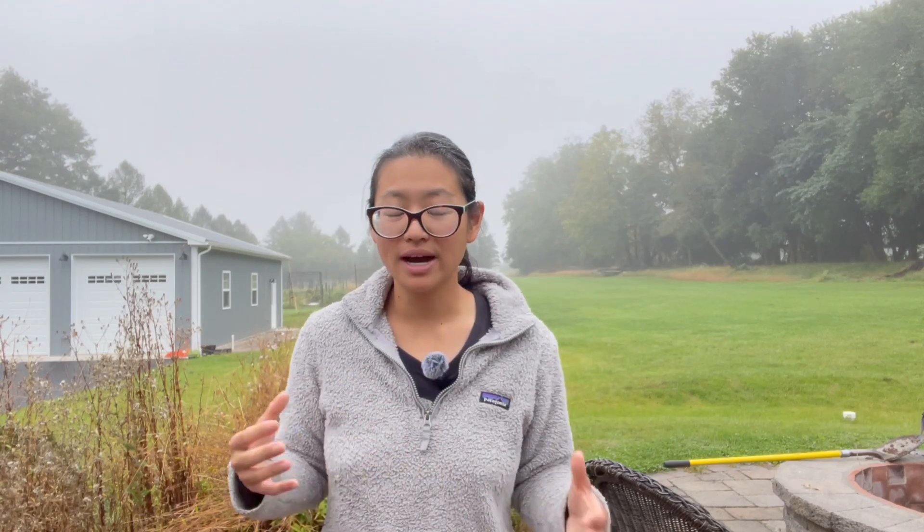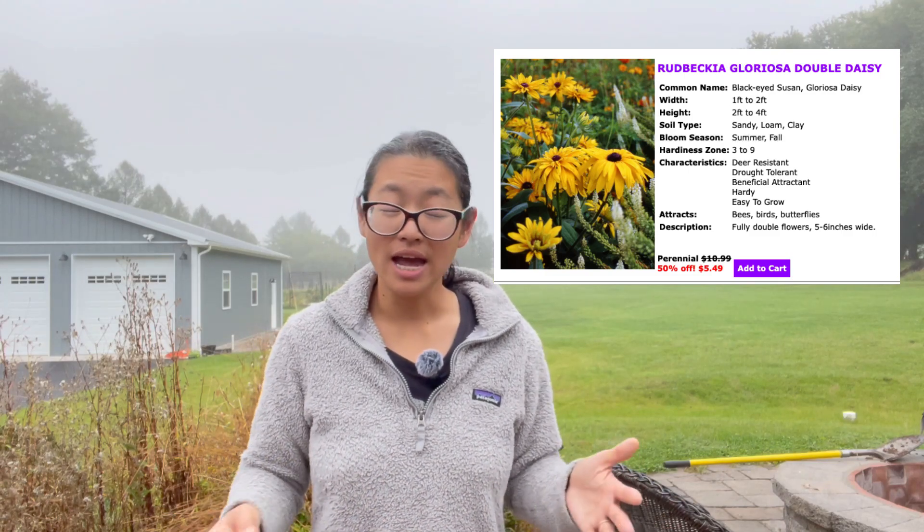Mountain mint at six dollars each — for the way that it spreads — might be worth it. You probably only need two to three plants and over time you can take cuttings, propagate it, or just let it do its thing. You'll definitely have filler. Investing in a perennial filler is one of the best things you can do — it's set it and forget it. Nothing touches mint from an animal perspective and it grows relatively aggressively. Mountain mint is not in the same family as spearmint — it spreads by rhizomes but is not as aggressive so it won't take over an entire yard.